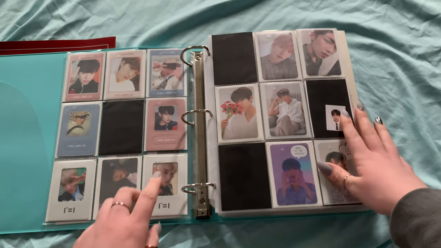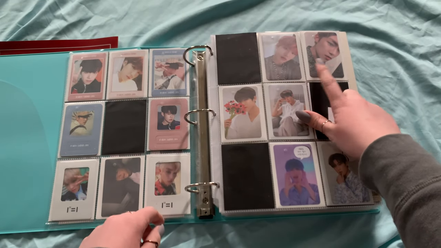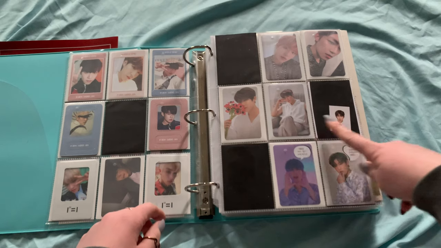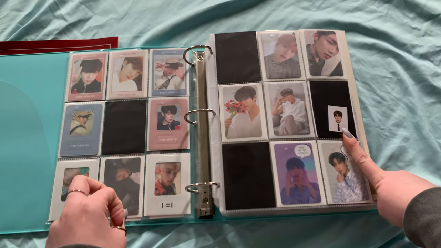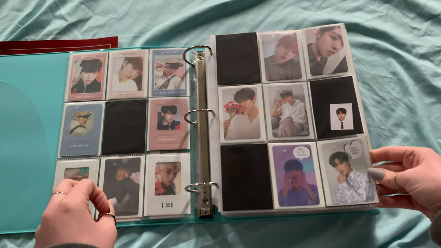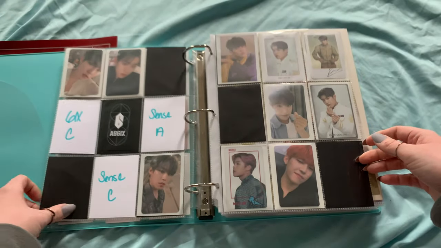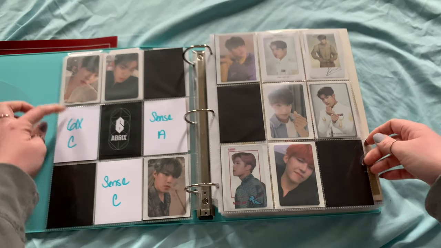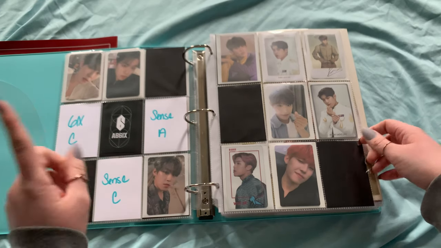And then we move on to the AB6 cards. So we have both of their Be Complete cards, I think Be Complete cards. These three are from their AB New First Fan Kit. And then these are the two secret cards from Sixth Sense. And then here are our Sixth Sense cards. These are the Sixth version and Sense. And I only have three of them and I need to work on that.